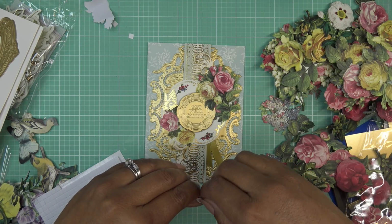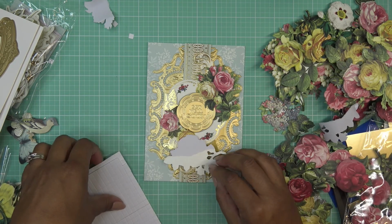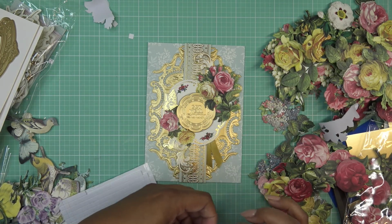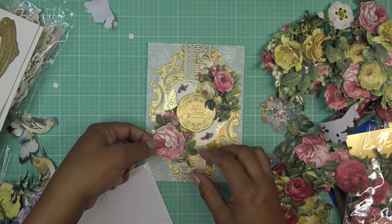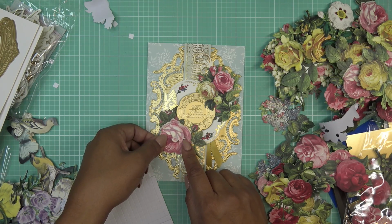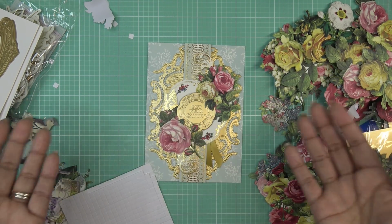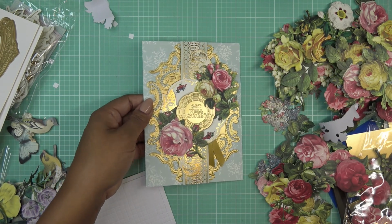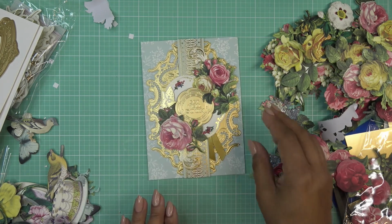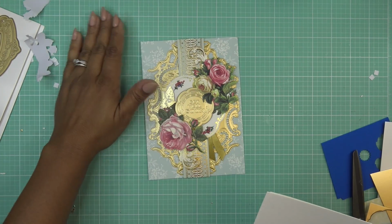And that's it, guys. I'm not going to put an insert because the inserts have to do with birthday. But all you do with the inserts... actually, I'll grab one right now just to show you, just so that we are well reviewed here. Let me put this down here. I know, but it was so gorgeous just by itself. And that just means you have extra flowers to do other cards later. You don't have to do that. I love just those 2 pieces that we had put down. Let me get the inserts. Okay, I thought I cleaned up, but now I'm looking at the screen, there's still plenty of stuff I could clean.